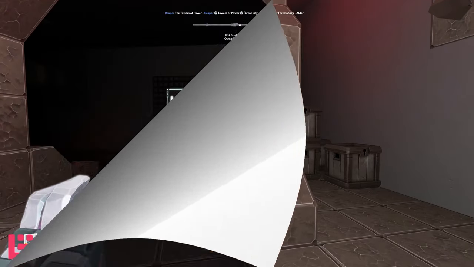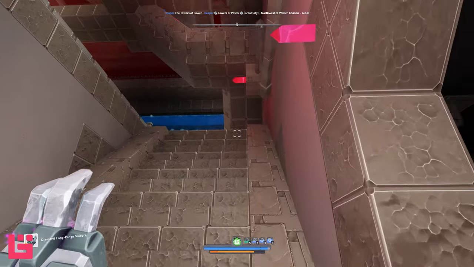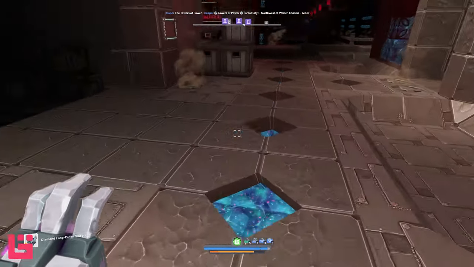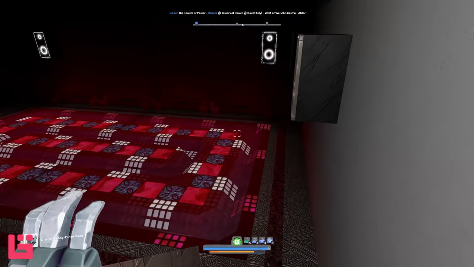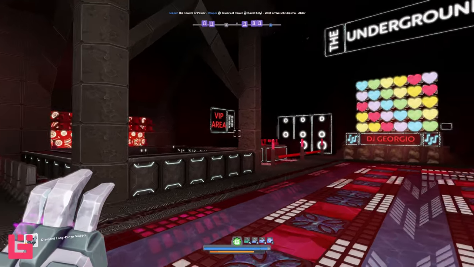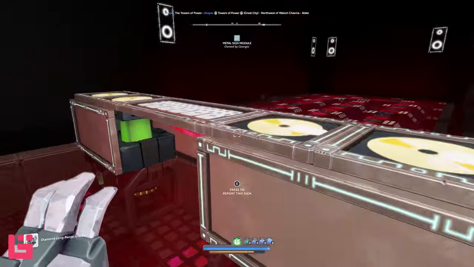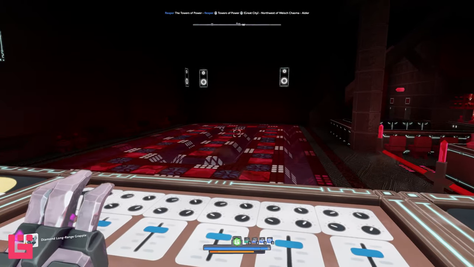I'll be right back. The underground. So this is the aqua room, right? What was this? This was the aqua lounge. So this is the underground. This is so cool. It's DJ. Oh, DJ Gregorio. Giorgio, not Gregorio. DJ Pixelated Twix, welcome to the underground.